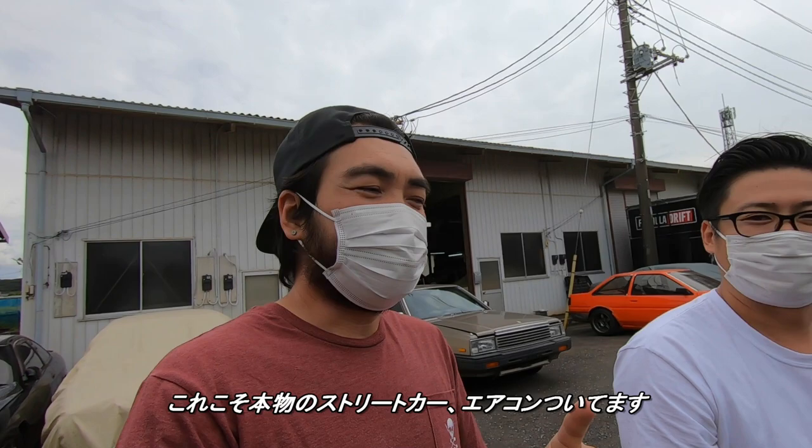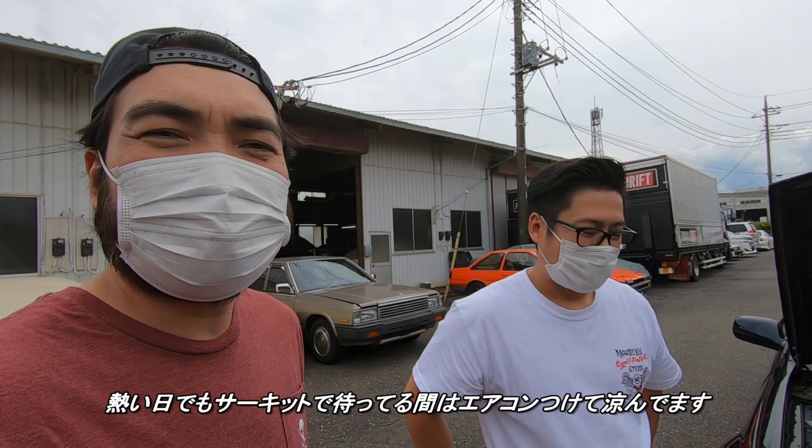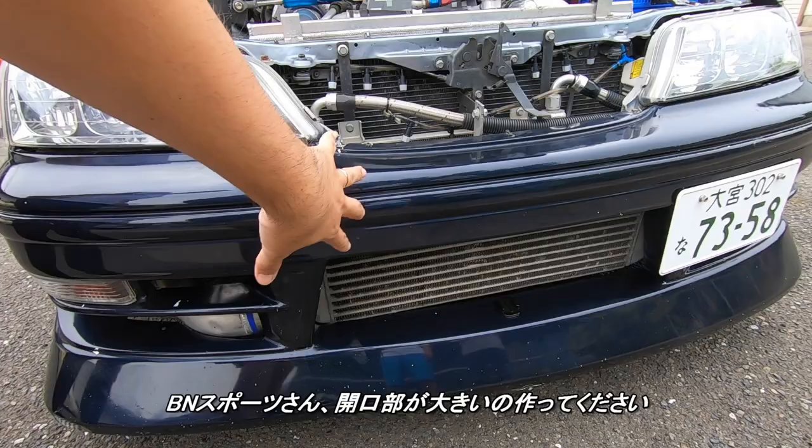See, so that's a true street car. He has AC. So even on a hot day, he could be waiting at the track in line and turn the AC on. And BN Sports builds something that has a bigger opening.